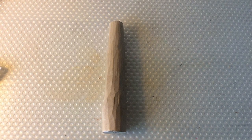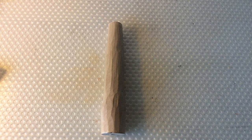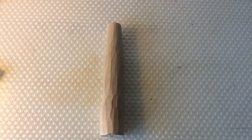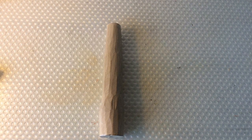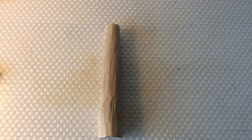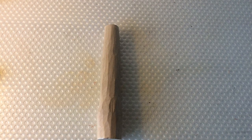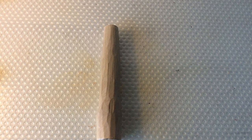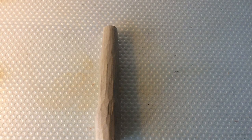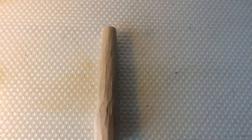The handle is simply just a round piece of wood that we drilled through, and then I just cut out the shape a little bit with a knife. So not really more advanced than that, and I also strapped leather around it later, so that's pretty much it for the handle. The leather is not even glued on, it's just strapped, and still it sits there very fine.